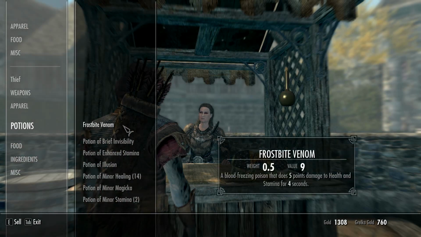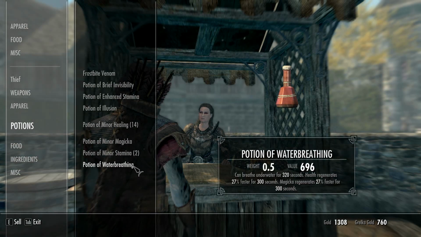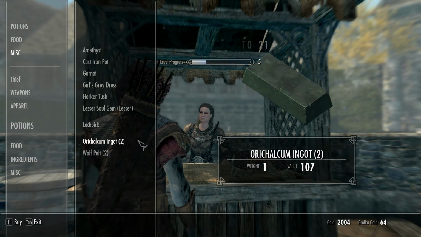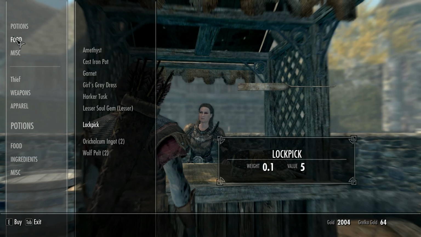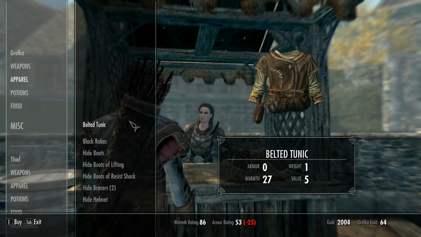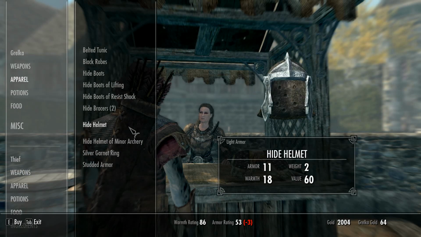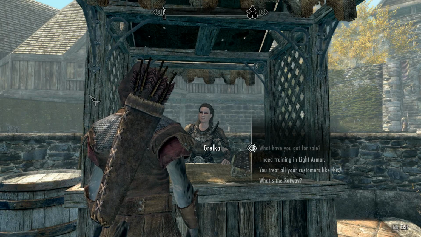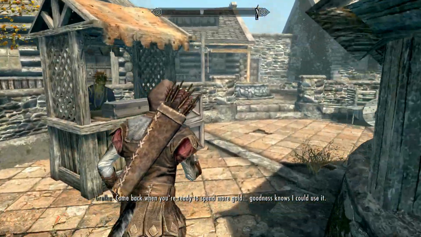We can sell her our other potion of water breathing. Suddenly, we've got a bunch more gold. You might want to buy some lockpicks or anything if need be, but hopefully you don't need to do that. In addition, she has a whole bunch of good stuff. She is a pretty decent merchant to get enchanted light armor off of. Come back when you're ready to spend more gold.